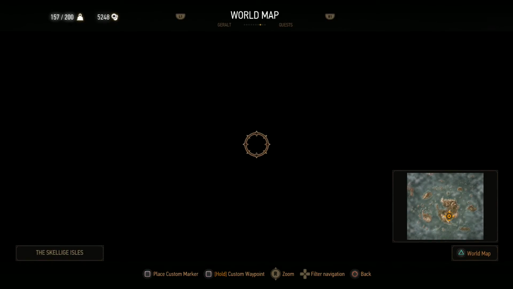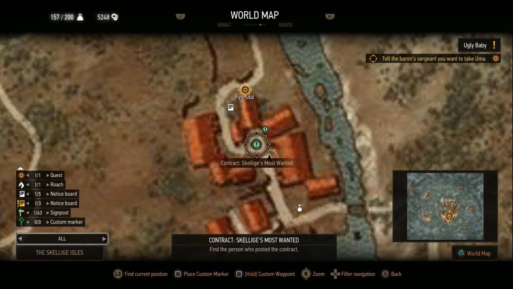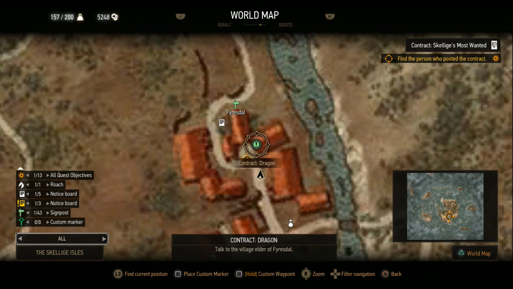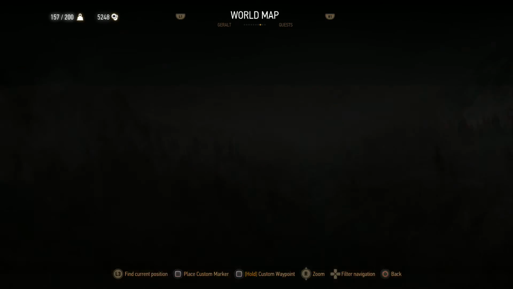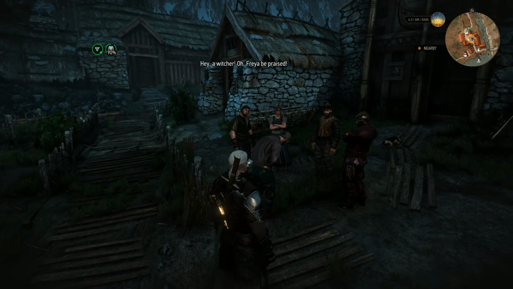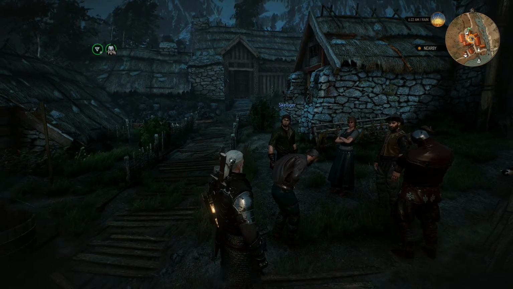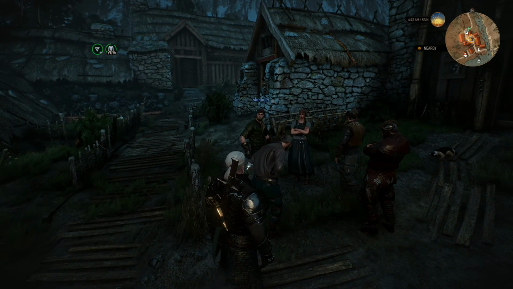Wait a minute. Where's the quest with the dragon? Let's see. So this one is for Skellige's Most Wanted. Should we do this one? Let's go ahead and do this one instead. We'll leave the dragon one for another time. Okay, so these were the group of people who were talking about a problem and they want a witcher's help. Let's see what they need.